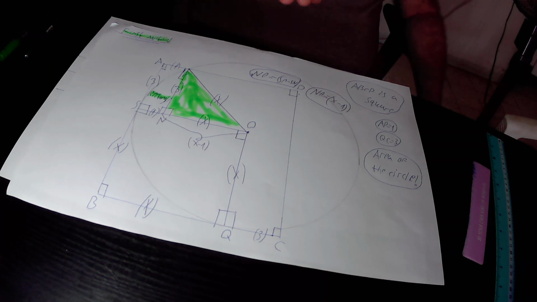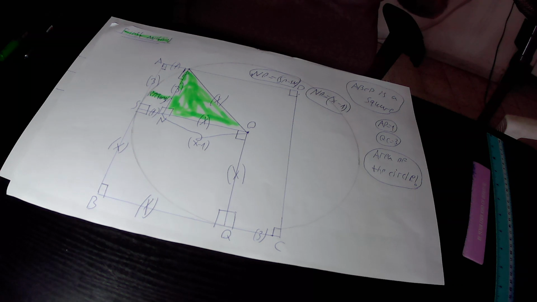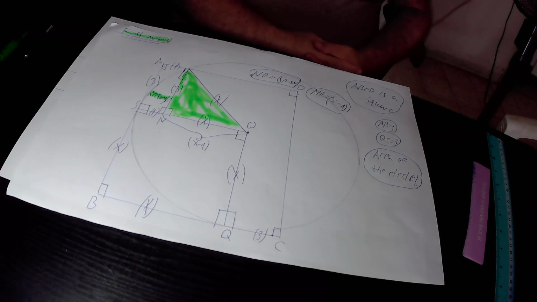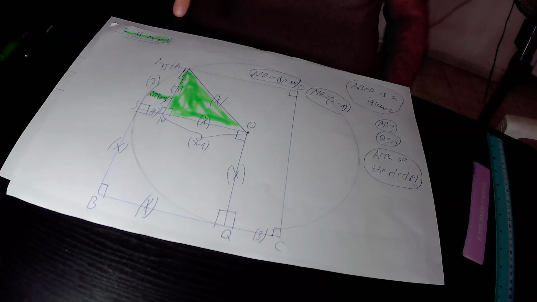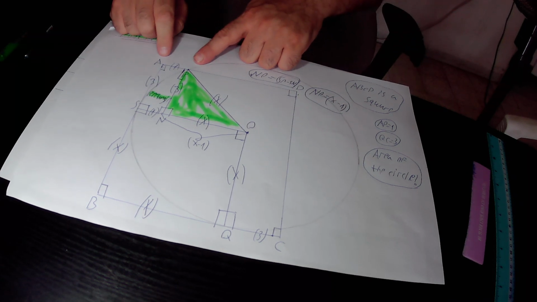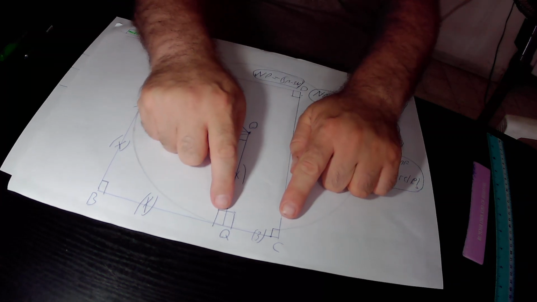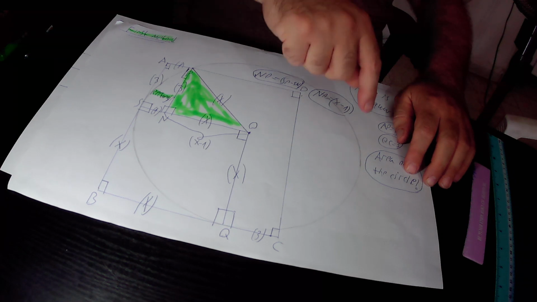Our mission in this lecture is to find out the area of this circle. We actually found out the area of this circle using 2 different methods. So we start with the first method. In the drawing we have a circle, and we also have here square ABCD. This is line segment AB, that is equal to 1 unit in its length. This is line segment QC, that is equal to 2 units in its length. Again, our mission is to find out the area of this circle.